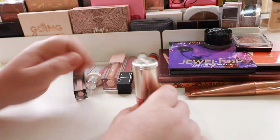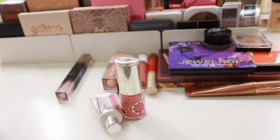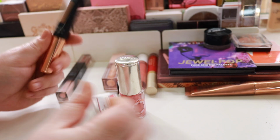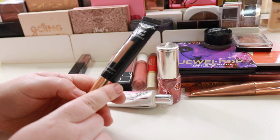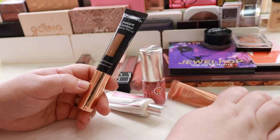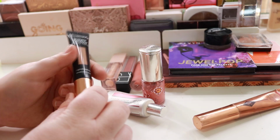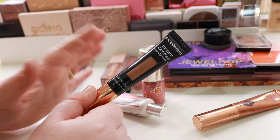And then my cream. Oh, what did I have as? Oh, I think I had this one, but I was using it for a video. I'm pretty sure I had this as my cream bronzer. If it wasn't, anyway, I did use it, but I also put it aside for a video. This is MCO Beauty Instant Contour Beauty one, which is a dupe for the Charlotte Tilbury. I have the shade Light Medium, and I really like it. It's translucent, really easy to wear, really easy to use. Love it.